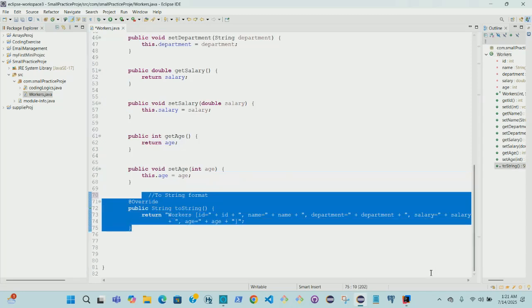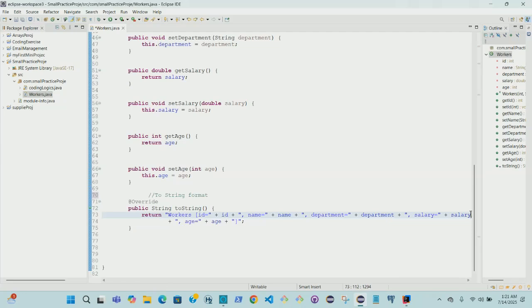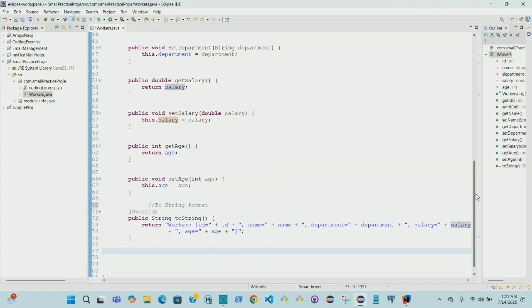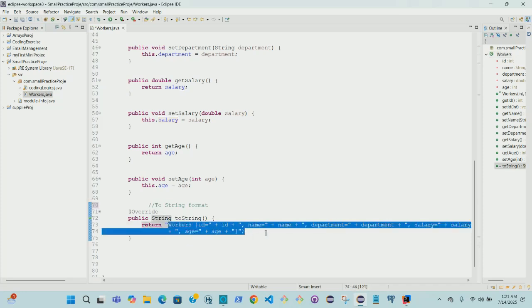So we are going to display the output in this format: ID is equal to, name is equal to, his department is, his salary is, his age is. You have to put everything.